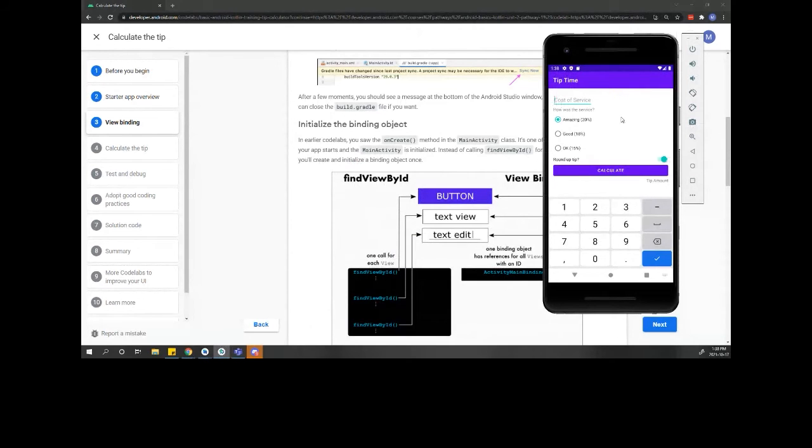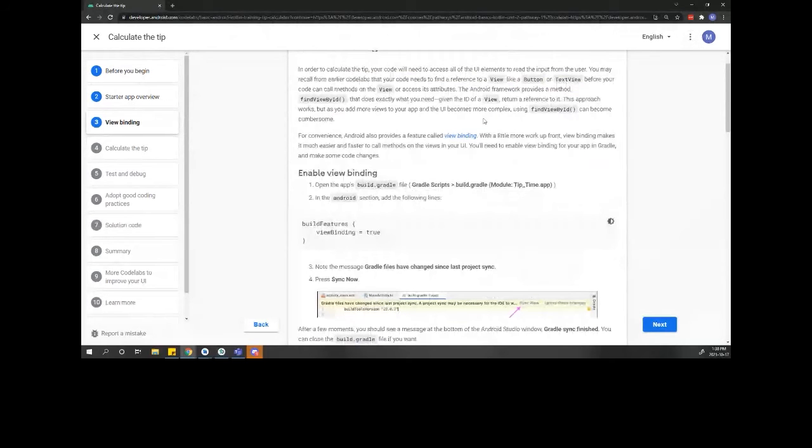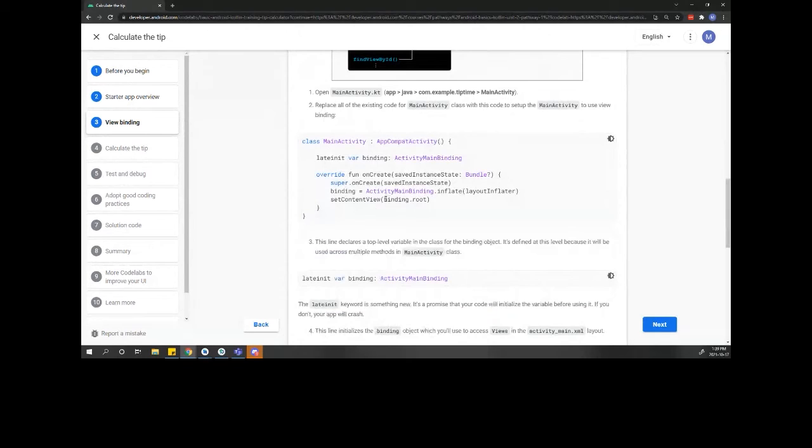Programmatically, this is a very long process. It doesn't make much sense to do that. So there's something you can do called view binding, and it takes more work up front, but if you do it, you can just refer to elements based on their relationship to the root.